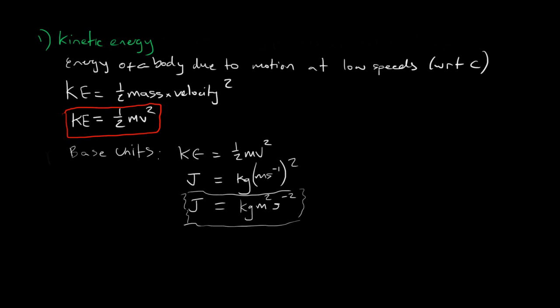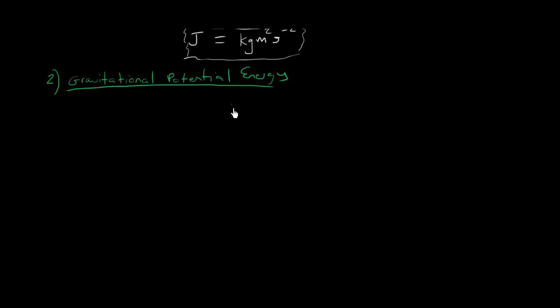Now let's talk about the next type of energy that we're going to encounter a lot in this course, and that is gravitational potential energy. We've underlined one, let's do the same thing to the other. Now, gravitational potential energy can be thought of as the body's energy. So this is a body's, that's not properly spelled.